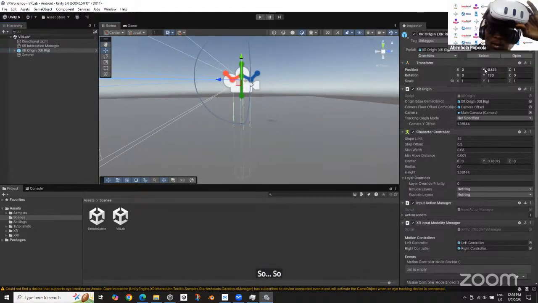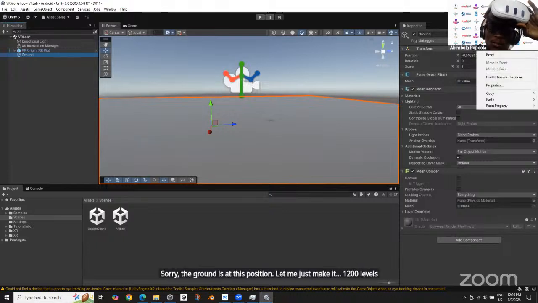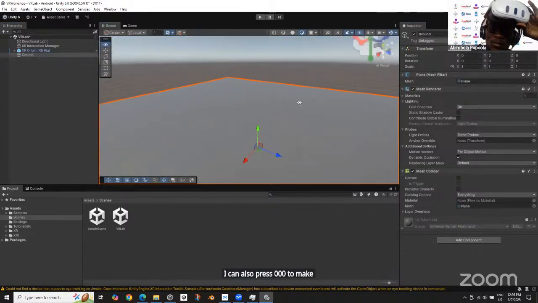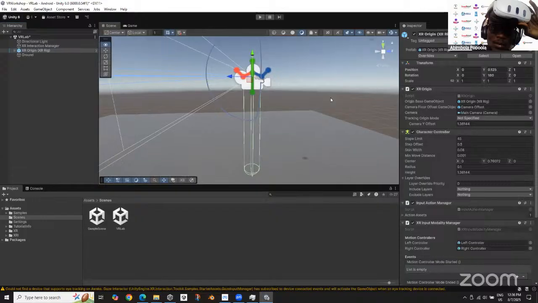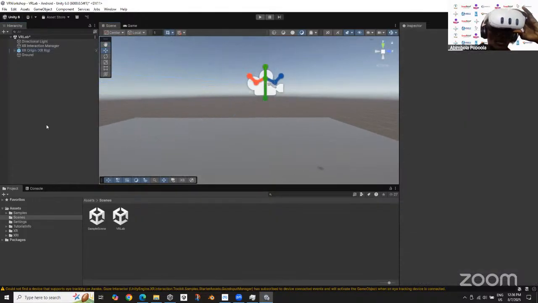So the ground is at this position. Let me just make it on the 0, 0 level. So I'll just reset the position. I can also press 0, 0, 0 to make it 0. So the position is 0, 0, 0, the origin, and our XR rig is here. All right.